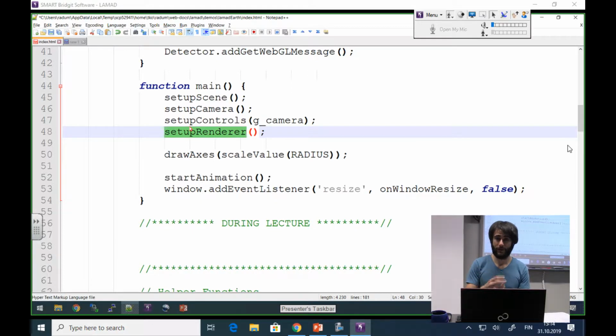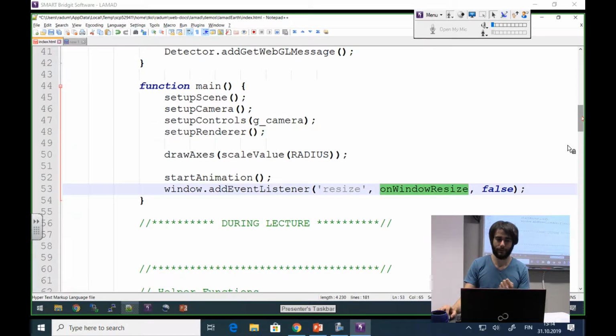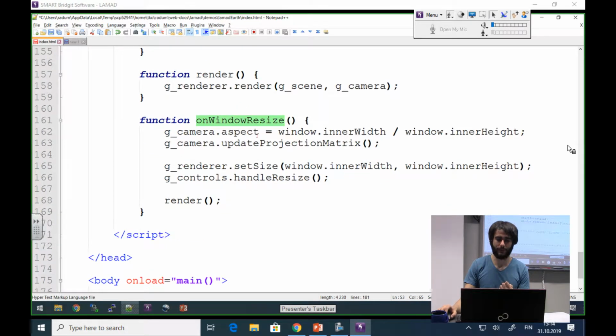Renderer, to render something means to transform something from numbers, from just coordinates and whatever, into something that you see. So it needs to exist there to display anything.